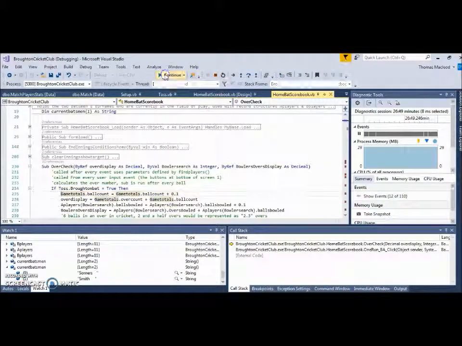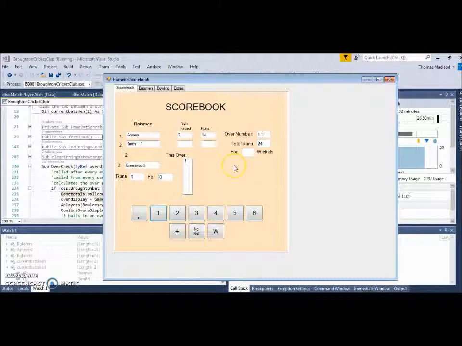So you can see the strike is represented by the asterisk, which is a universal term in cricket for that player being on strike. All the previous accolades have been updated, so the runs are now equal to 14. This is different to the last test, but the video was paused because I didn't want it to interrupt the end of over test, because the over was going to end, which would interrupt the test that we have for end of over, which is planned for later. So that was 13, now 14.